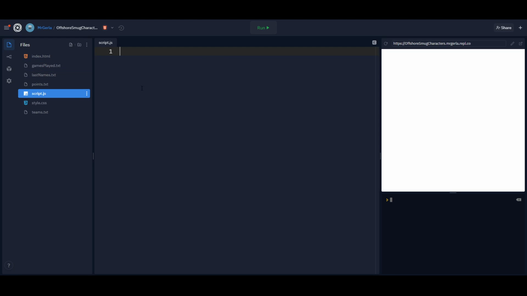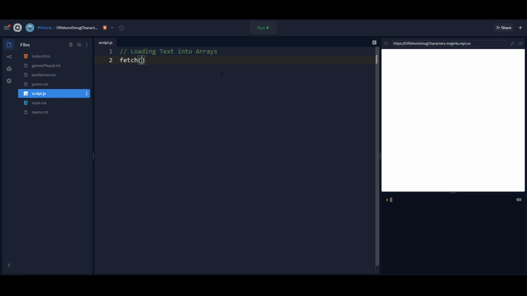Now, the first thing I'm going to do is get all of those things into my program in an appropriate way. That means we're going to have to use our fetch API again. So, loading text into arrays. And again, these are parallel, meaning index 0 for all of them is all Draisaitl. Index 1 is all McDavid stuff. Now you can probably make this into an easier function, but I'm going to do this the slow way so you can see it a few times again.